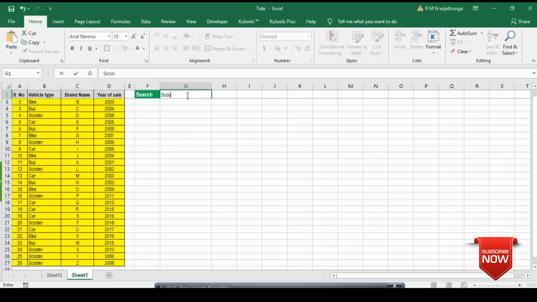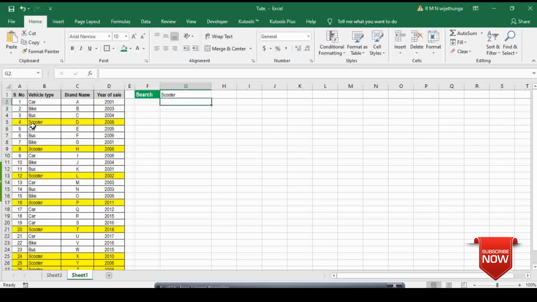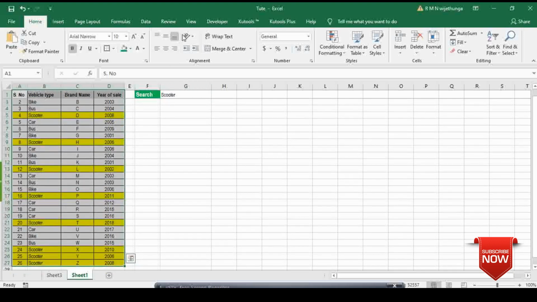Now you can search for the desired keyword, and you will see that all the rows with the word you have searched for are now highlighted with the selected color. For example, let's try searching for the item named scooter. You'll see that all the rows with the word scooter have been highlighted. This simplifies the process of looking for any value. After the fields for scooter have been highlighted, we can simply apply our filter on the color and refine our search results even further.